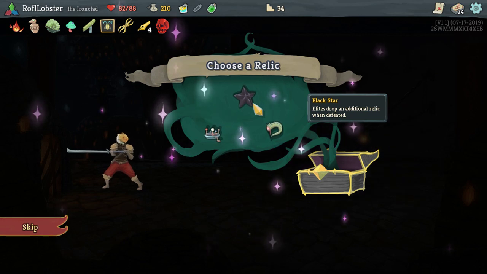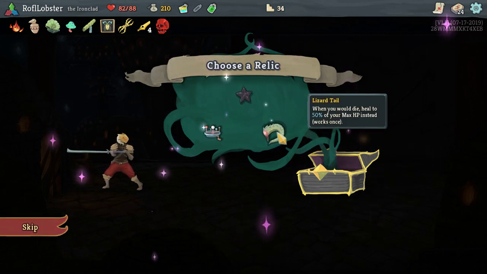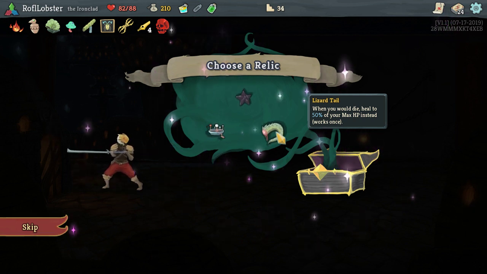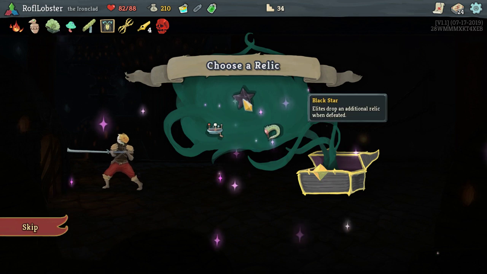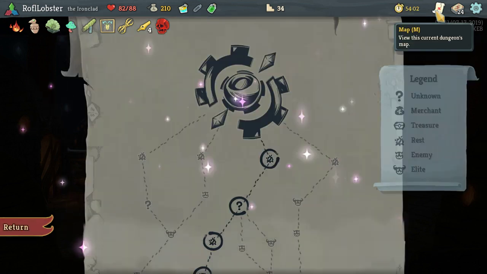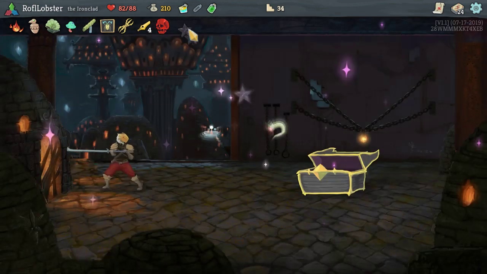Elites drop an additional relic when defeated. Interesting. On pickup, choose and add 5 cards to your deck? No. When you die, it heals 50% of your max HP. Do we fight elites? Possibly. We could possibly fight one elite. Sure. I mean, if we fight one elite, it pays for itself.